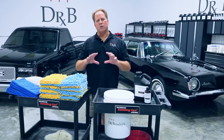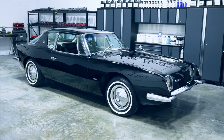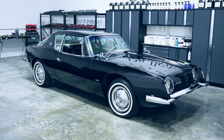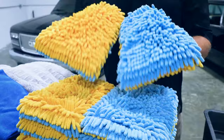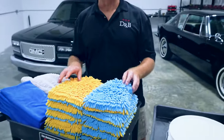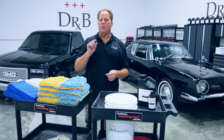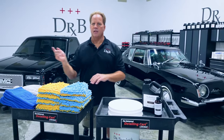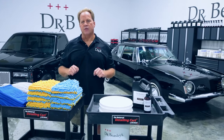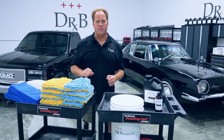In this video, I'm going to show you the most OCD way to wash a pristine black finish and keep it swirl and scratch free using the multiple wash mitt method. Instead of using one wash mitt, you're going to use multiple wash mitts. By doing this, you never cross contaminate dirt removed off one panel to the next panel. That's the secret to maintaining a black finish or even a ceramic coated finish.